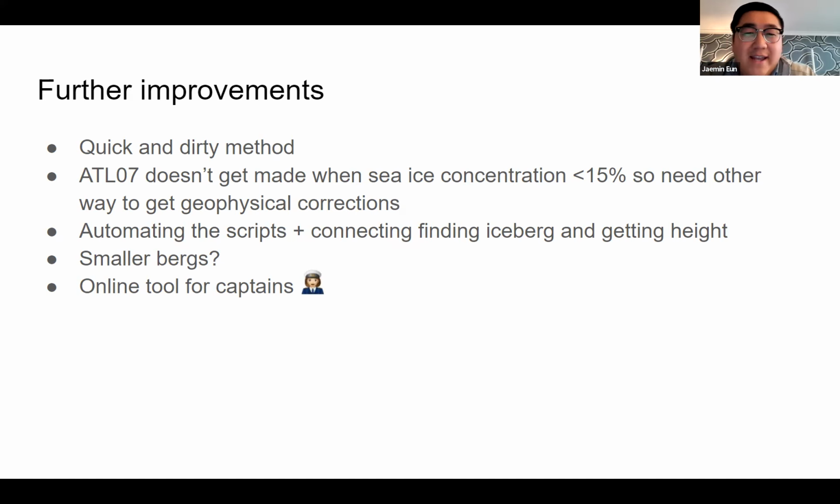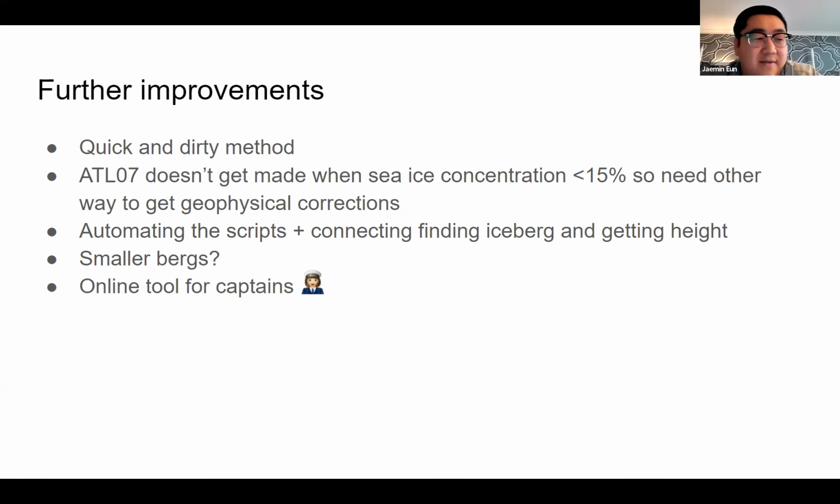So in the future, a lot of this should be automated, and really, finding an iceberg, just knowing where it is physically, and then being able to get the height, that would be a large benefit for a lot of different types of people. Another issue is finding smaller icebergs, little pieces of ice.